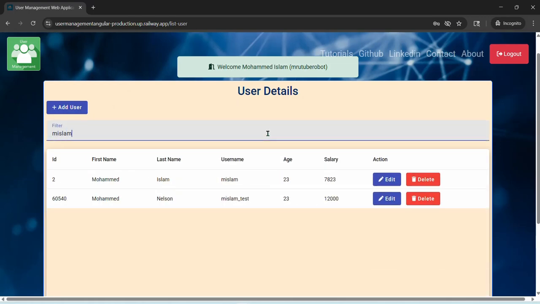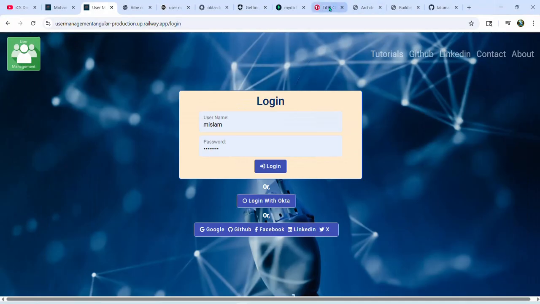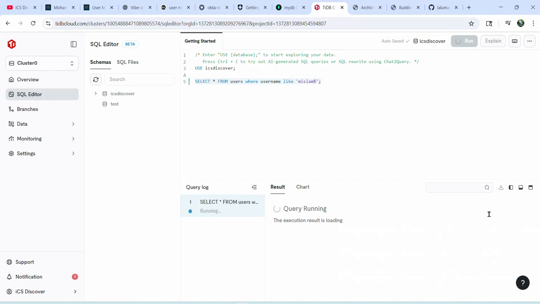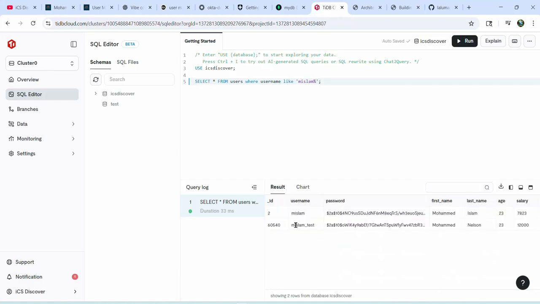I am Islam test, as you can see, got added, right? And now the test is, did it really add it into this thing? So I could look at the query user where this is my SQL database where user name, and I could say like, let's say 100%, right? So I'm doing the query and I can go ahead and run it. And voila, it did find it. So it did add my user right there, all that information.